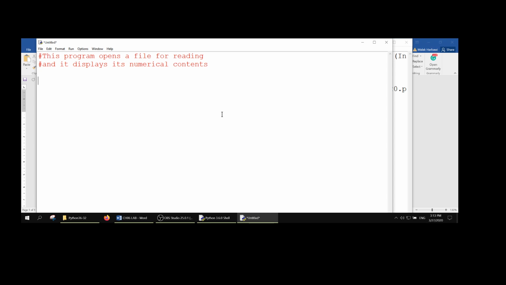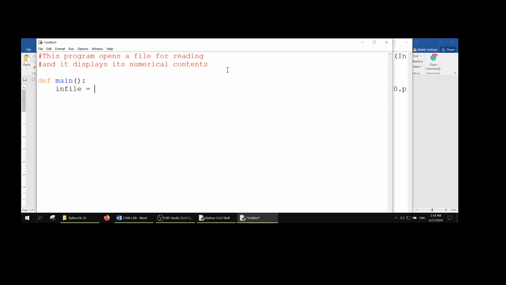So I know that the file has numerical contents or integer numbers. It doesn't matter for the time being. Let's create a main function. As I said, this is a matter of preference. Now I have a file. This file does exist on our computer system, so we just open it for reading, and we need to display all its contents. In order to do so, we need to open the file for reading.